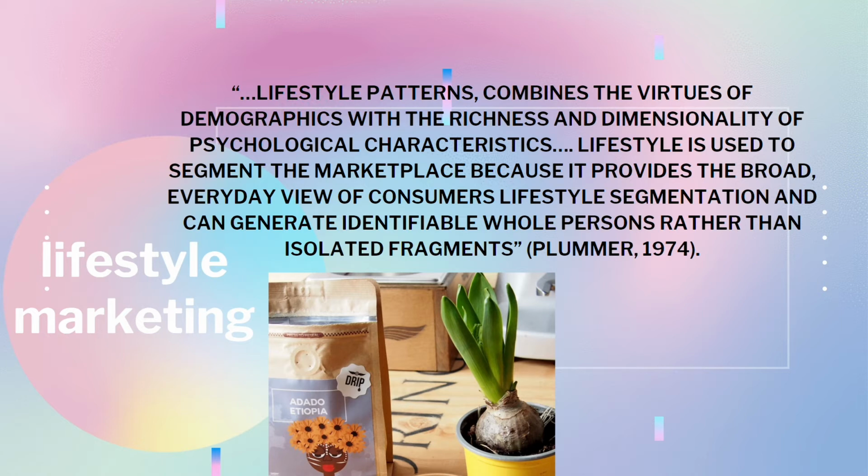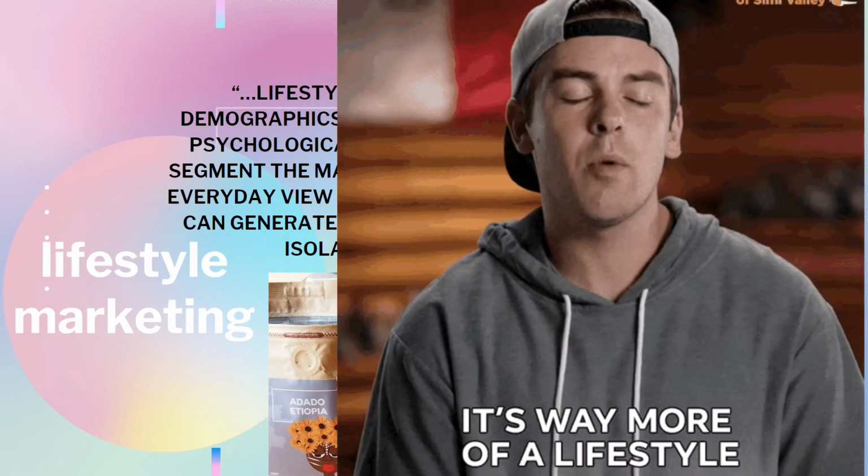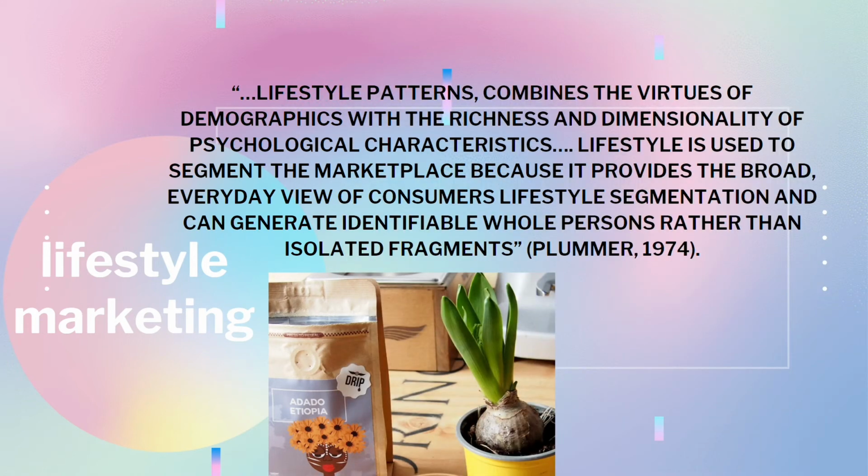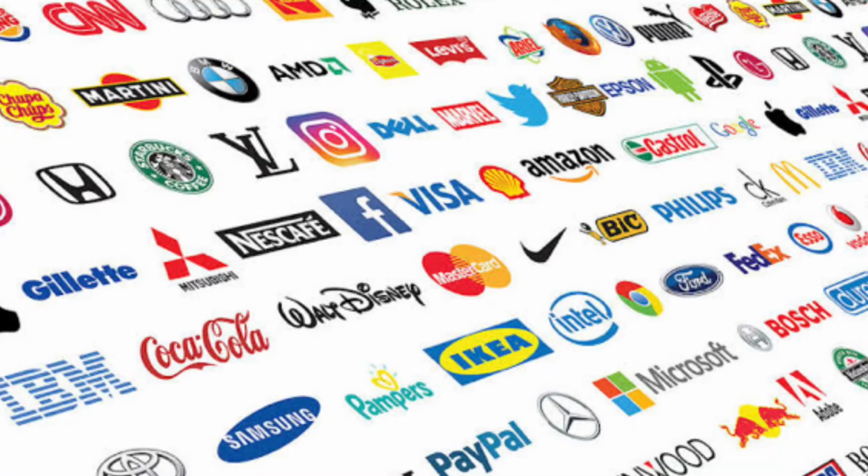Lifestyle is used to segment the marketplace because it provides the broad, everyday view of consumers' lifestyle segmentation and can generate identifiable whole persons rather than isolated fragments. Okay? In other words, lifestyle marketing is a marketing strategy that positions a product or service as having ideals, aspirations, or aesthetics that the target audience can relate to. In other words, these refer to the brands that we know. Okay, for example, we have Nike, Adidas, Louis Vuitton, and others.